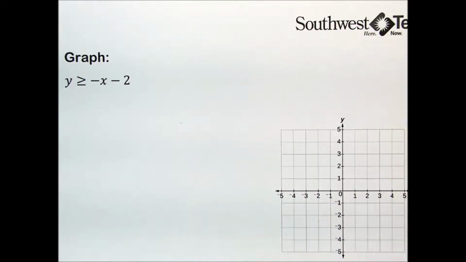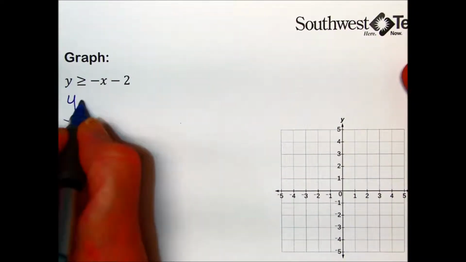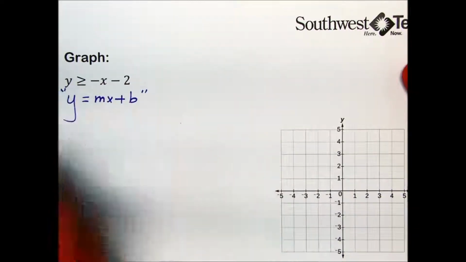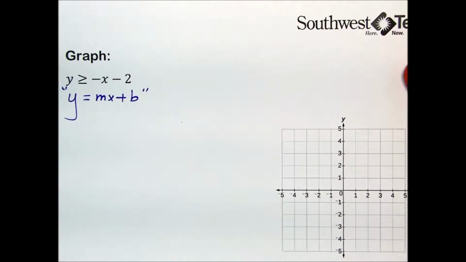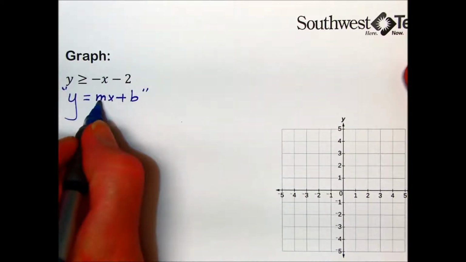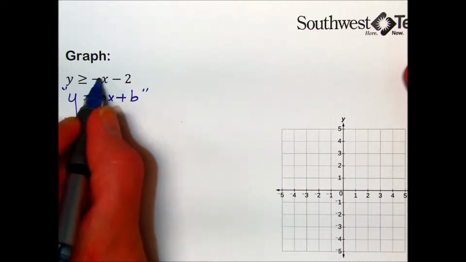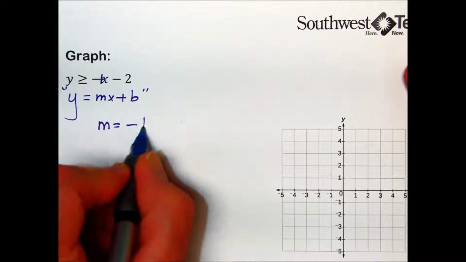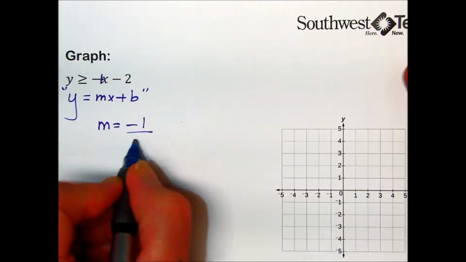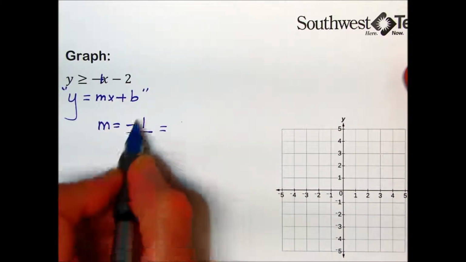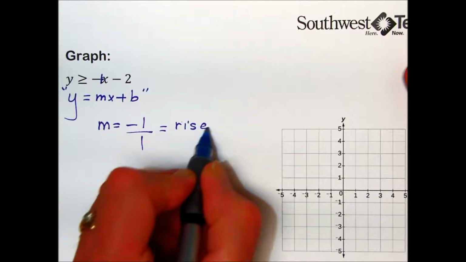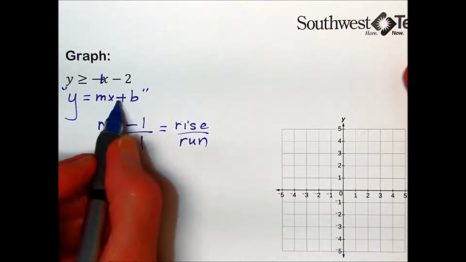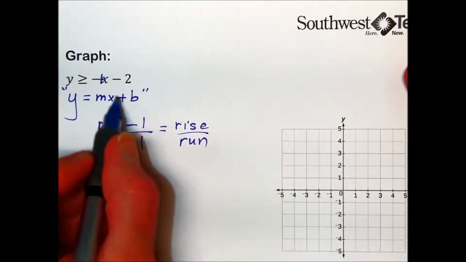In this linear inequality, it's set up again. We have y is equal to mx plus b, using that slope-intercept form to help us pull off the components and graph this. The coefficient of our x is a minus, shorthand for a -1, so we have a slope of -1. And because of a ratio, we can put that implied denominator of 1 so that we have a rise over run and can move away to graph our line. The plus b doesn't agree.